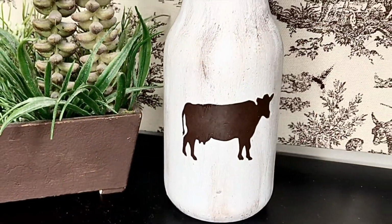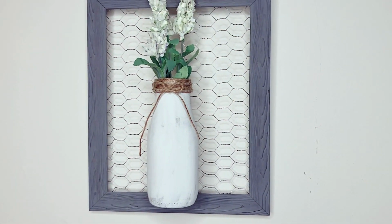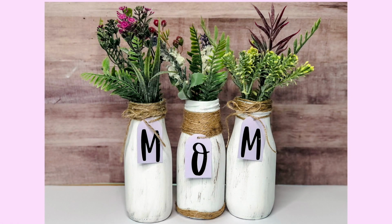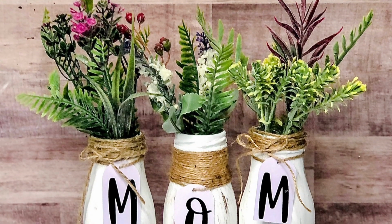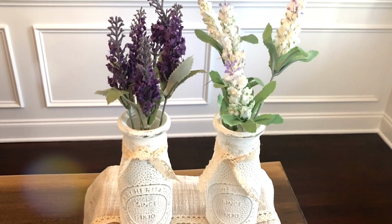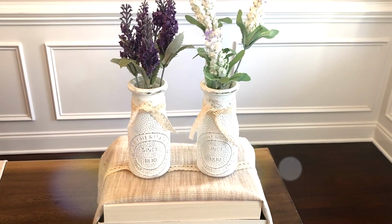Fifth on my list has got to be all the different glasses and glassware that you can find at the Dollar Tree. One of my favorites that I didn't include a picture of are these bottles. These are actually the iced coffee bottles that you can find in the refrigerated section. They make amazing bottles for crafting. And they have started to sell these textured milk bottles in the glassware section of Dollar Tree.